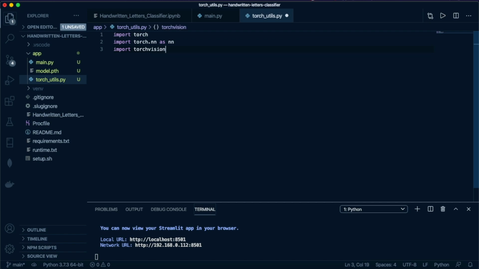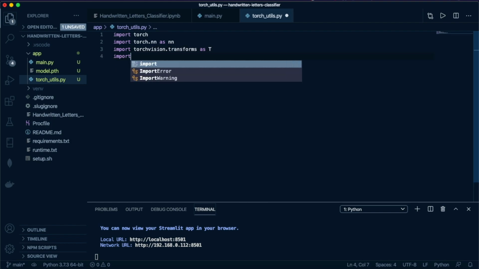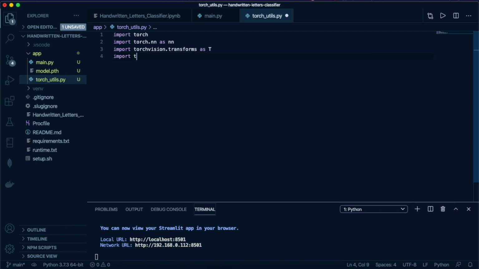So torchvision.transforms is what we'll need to transform our images to tensors, and for that we'll rename this as capital T. We'll also be importing the neural network functional component of torch.nn, so import functional, and we'll rename this as F.